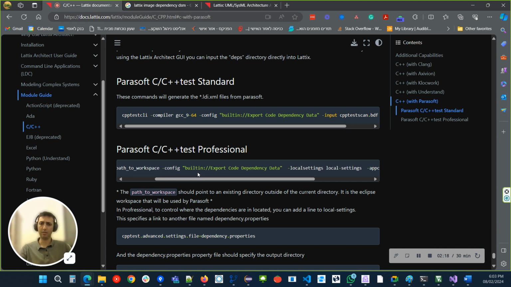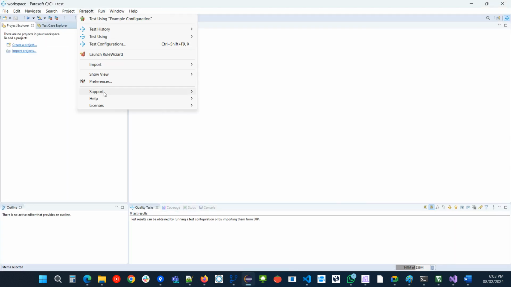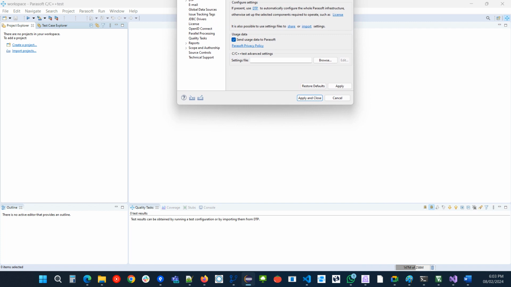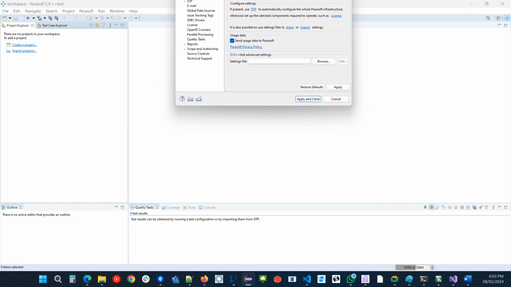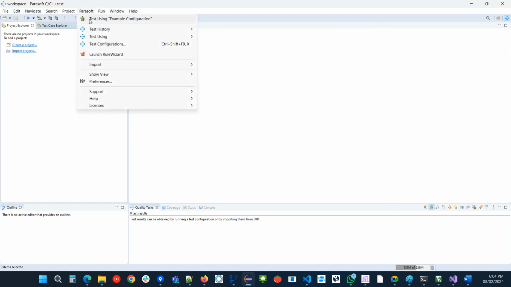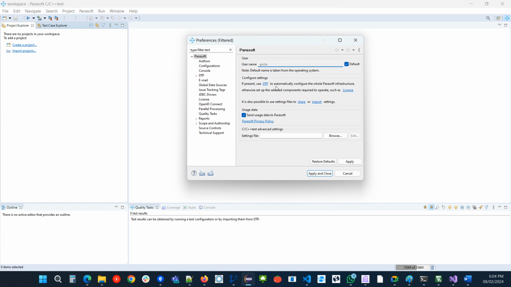Another thing you need to take into account is that you have to have a license for this feature to export codependency data. So if you open Parasoft, when you go to Preferences, and if I go to License, then you have here codependency export. See this part? That's what you need to look for. All right. And so as you can see, I have that, so I can use this feature. And now I'm going to export the codependency data. Sorry, not the settings information.